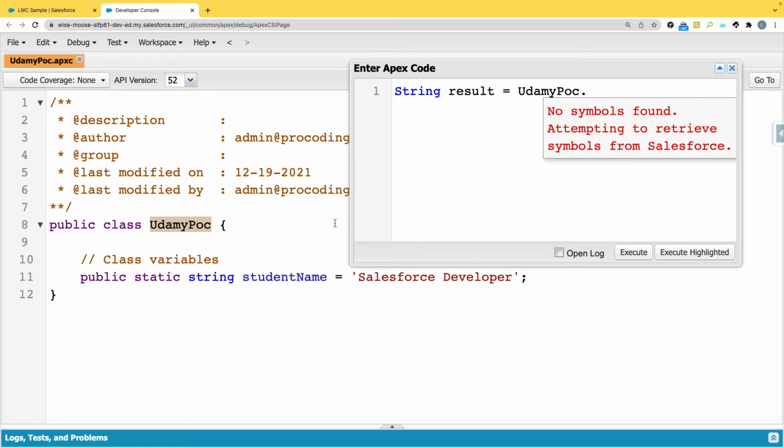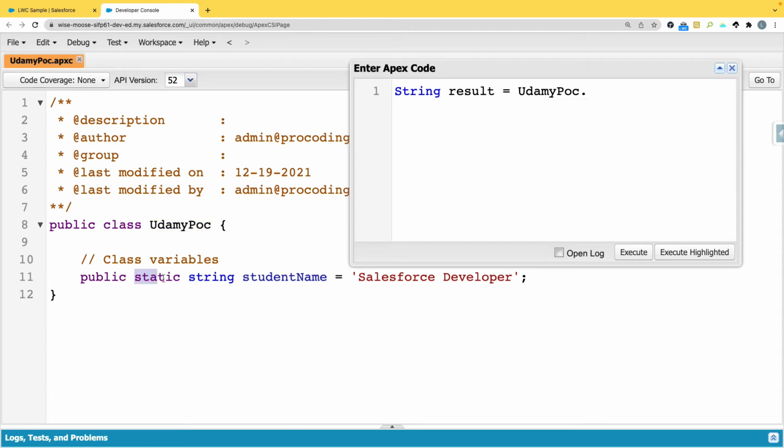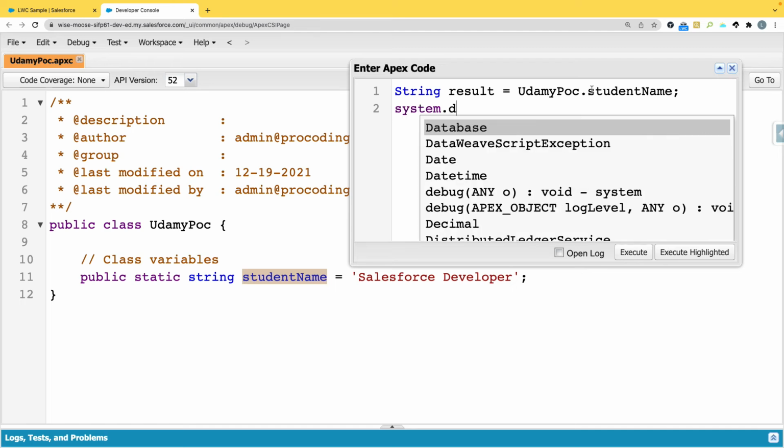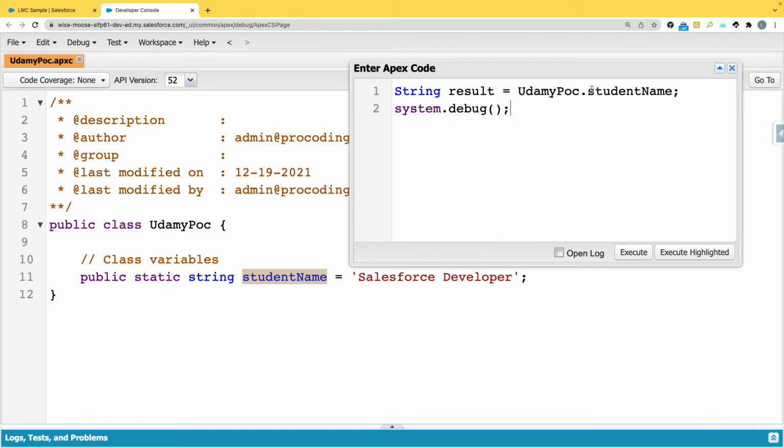As I mentioned previously, if I want to access any variable which is static, you can access it with the class name dot the variable name. To see the output, it's simple: System.debug, and the output is 'Result:' followed by my result.